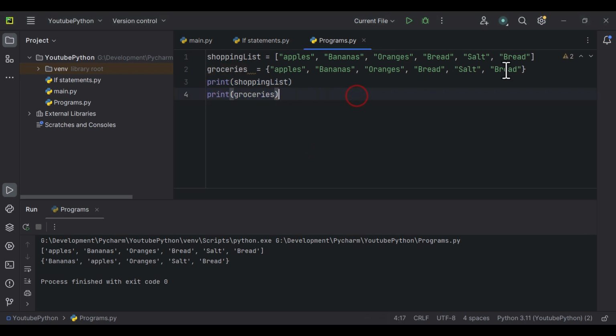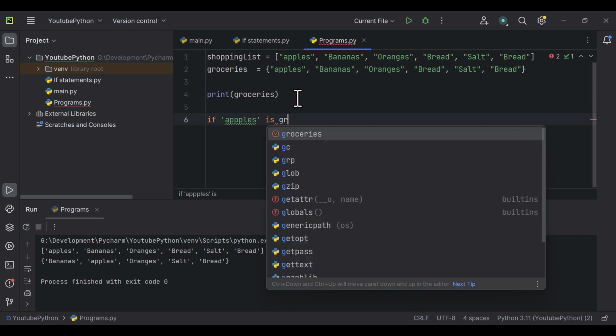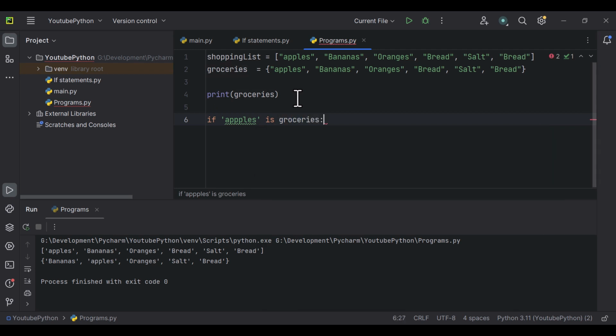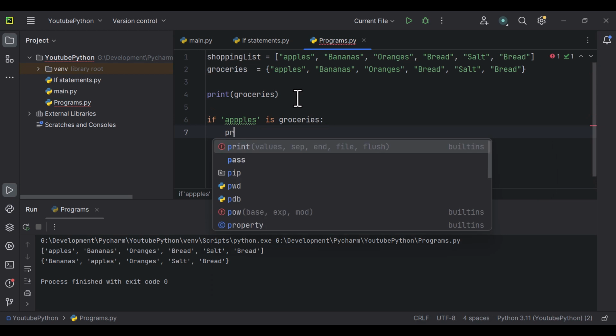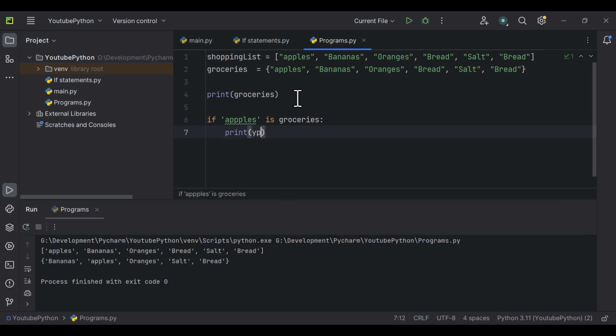What you can actually do is remove this line of code and write an if statement that checks whether something is in the set. So I'll say if apples is in groceries, then I would print out, you got the apples.